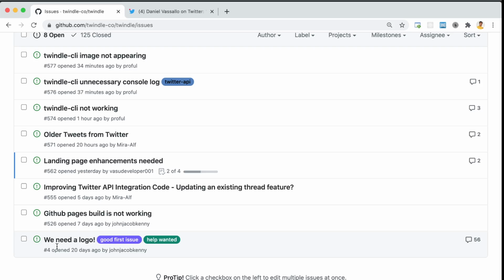If we have a crisp, clear objective, we have to make this Twindle CLI working, and we have done good progress, we have to stabilize and improve it. So that's the objective, definitely.